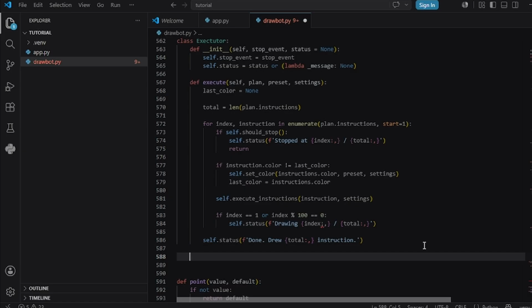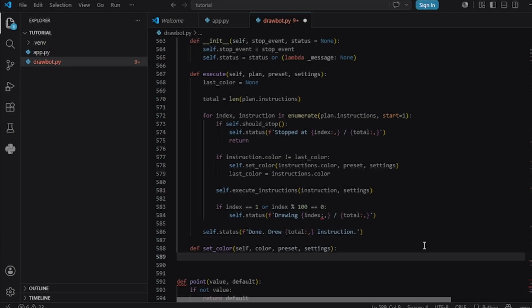And now we need to define the function setColor, which basically is going to allow for color selection of the calibrated hex values and also the requested hex value. So it's going to make a bit more sense after you write it down. So def setColor, self, color, preset and settings. So here, color is the hex value to be entered.